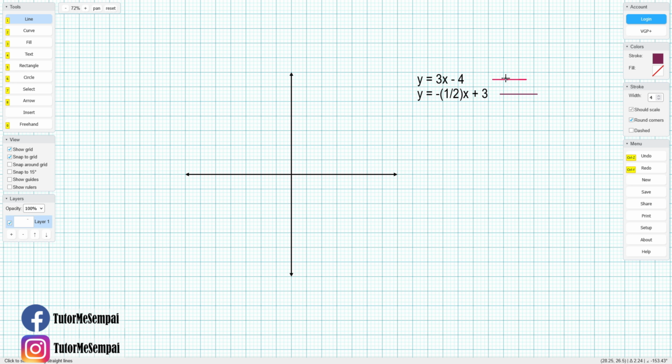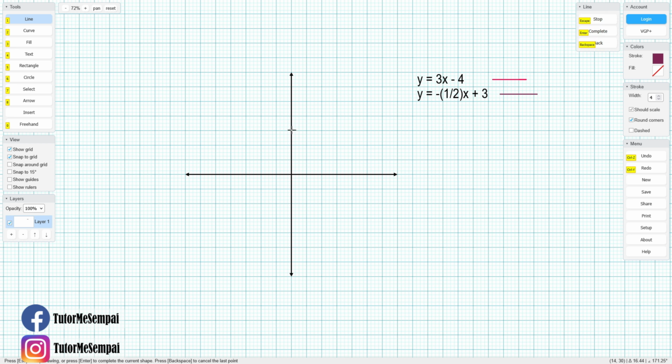We're going to graph them both and see where we end up. So since we're already at burgundy, let's start with our bottom. That's a negative, if you can't see that, it's a negative 1/2 x plus 3. So let's first start with our y-intercept. We have plus 3. So up here, 1, 2, 3.